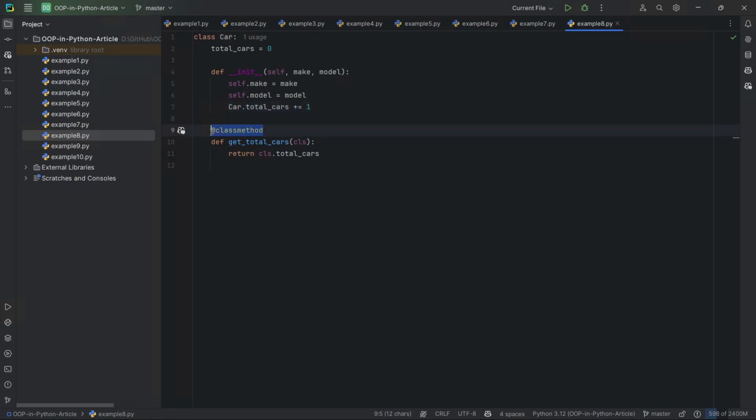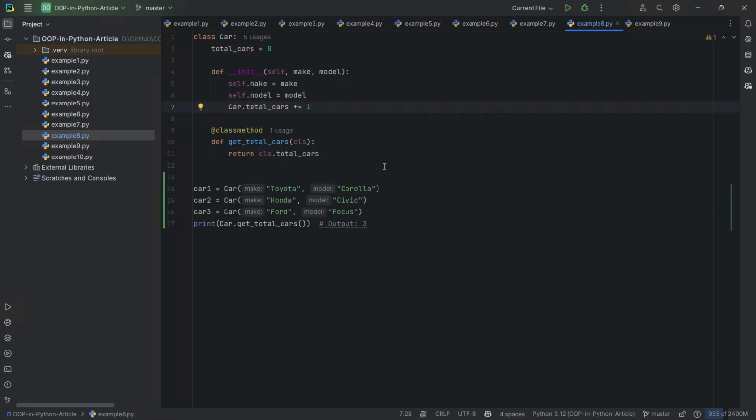Then we're also defining a class method that can access this class variable, which gets the total cars. It receives the class, which is automatically handled by Python, and returns the total of the cars.